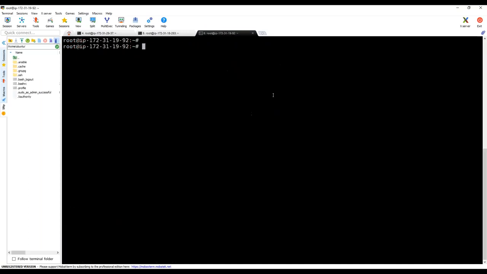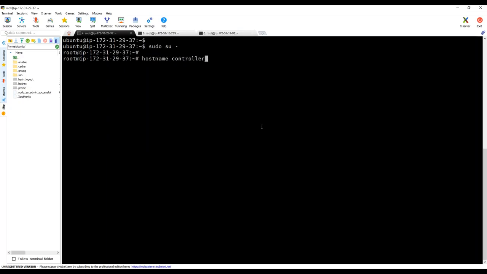Now looking at the system, you might be confused with this host name basically. So what I'll do is simply update the host name so that we will have a clear picture on which server I'm working on. Now let me set the host name. Let's say I'm setting it as controller, which means that I'll be installing the Ansible software on a controller machine from which I'll be talking to the remote servers accordingly.